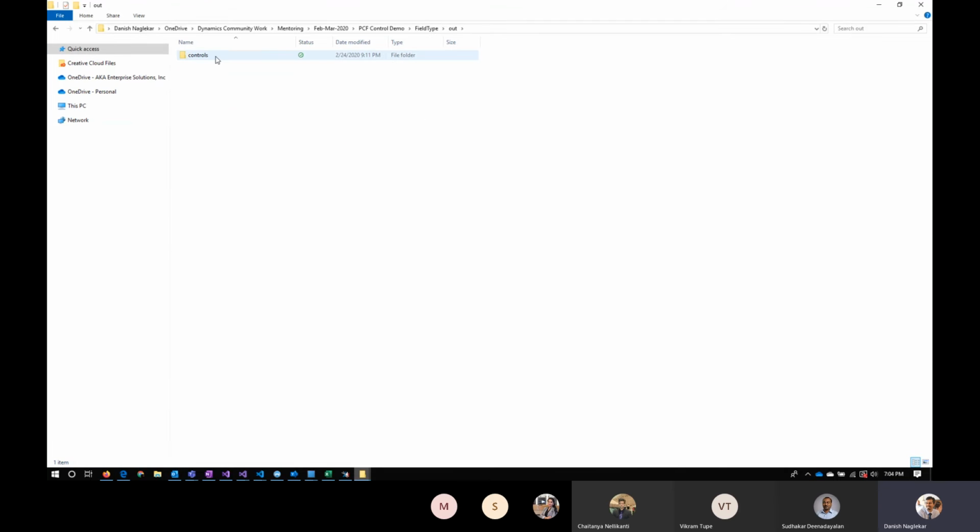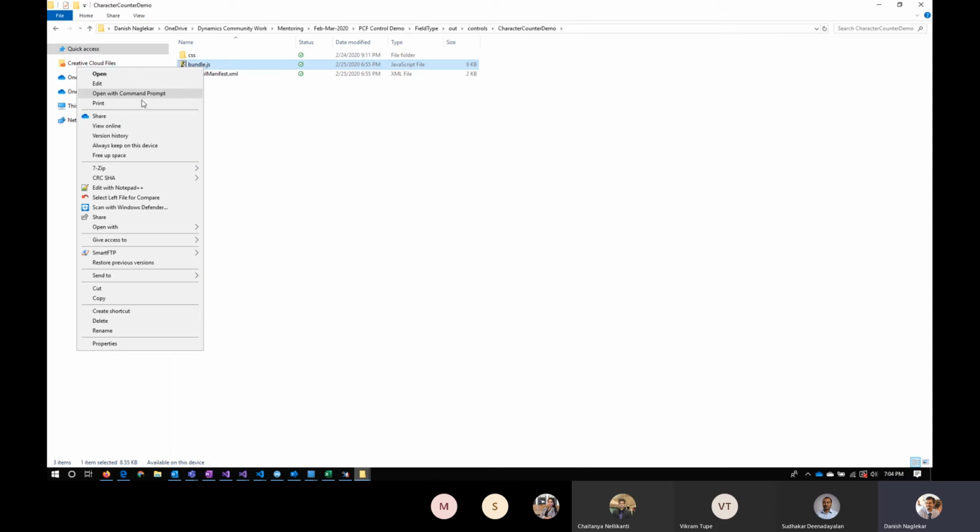When you go to the out folder and then to controls, you can see there's a bundle.js and a control manifest file, and then a CSS file, which is a separate file. These are the things that actually get deployed to CRM as one single control. So this is combined into one single package and then deployed to CRM. That's how it works.